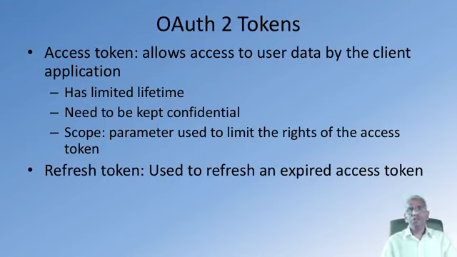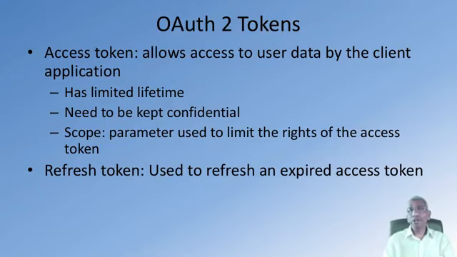In addition to this, there is also a refresh token. When an access token is issued by the Facebook OAuth 2 server, the access token has a limited lifetime. After that, the access token will become invalid. Now, the access token has to be kept confidential. So all this exchange of tokens between the different sites will be done in an encrypted manner using the HTTPS protocol. So make sure that when you're sending your access token from your user front-end application to the Express server, you will only send the access token through HTTPS, not HTTP.